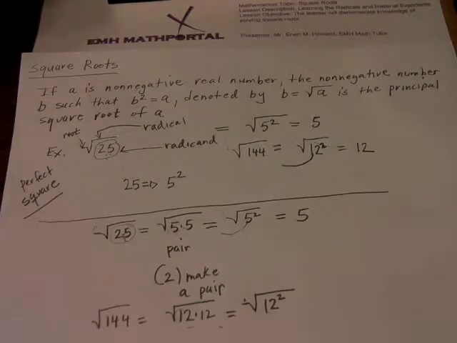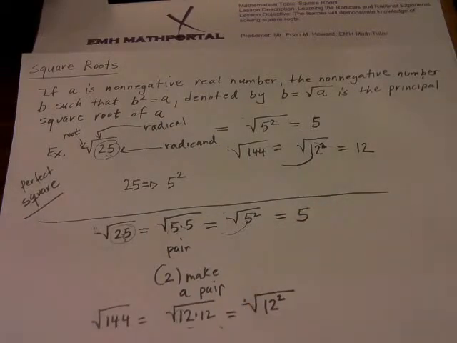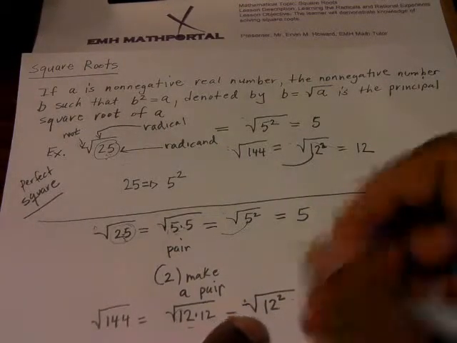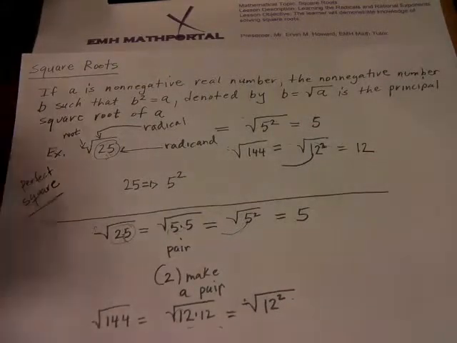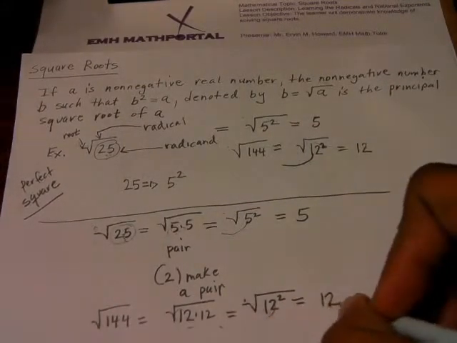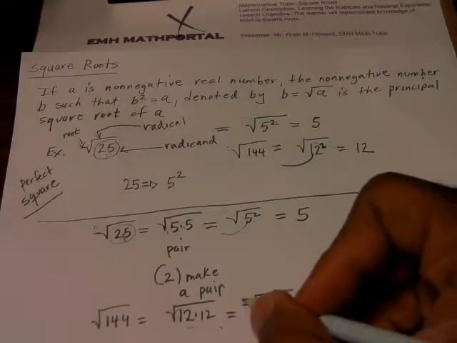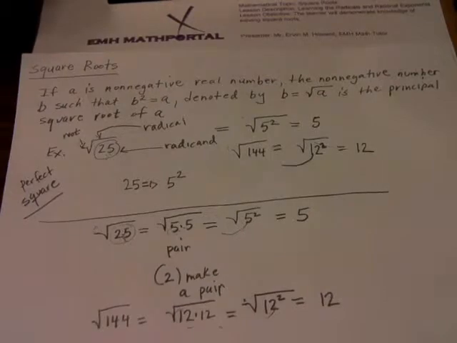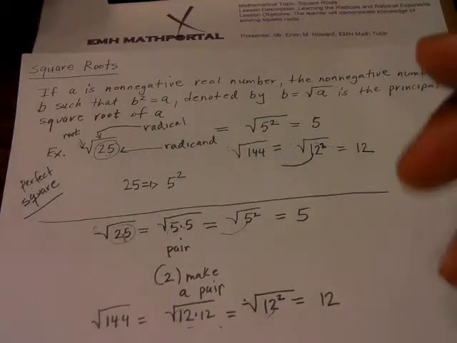So the root tells the radicand, I want you to express yourself in terms of pairs. You know, what two numbers that you can transform to make a pair. And we've identified that 12 times 12 makes one pair. So it takes two numbers to make a pair. And then as you bring this out, 12, the exponent, the root cancels the exponent, and then you have 12. And you're going to see what I mean about the exponent being canceled by the root when we talk about rational exponents. Let's work out a few examples.